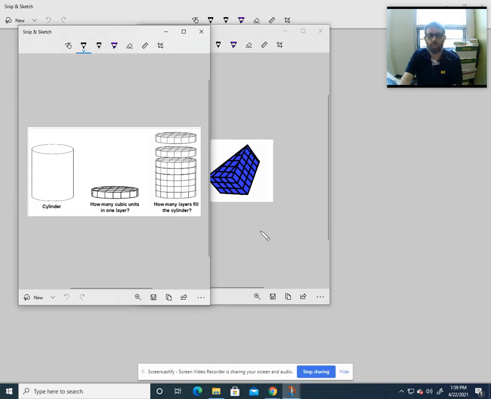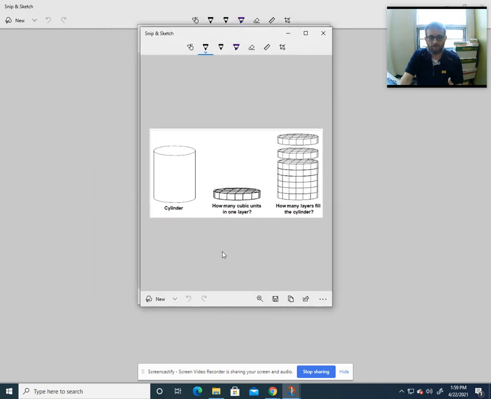And then it even carries over into cylinders. If you want to talk about the volume of a cylinder, you're talking about how many blocks can I fit in the bottom? And this almost certainly will not come out to be a nice number, because the area of a circle is pi r squared. Pi is an irrational number, so you're dealing with a number that's not very easy to deal with. It's definitely not a nice, neat number. It's irrational. It goes on forever. But still, the idea remains the same.